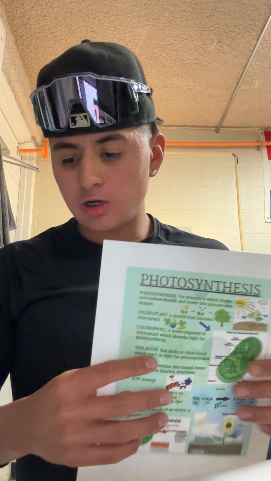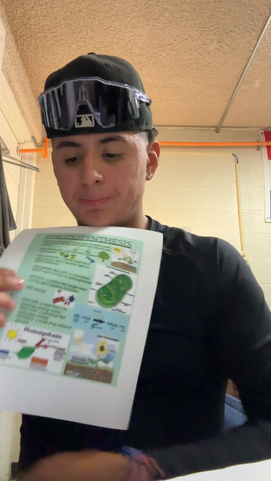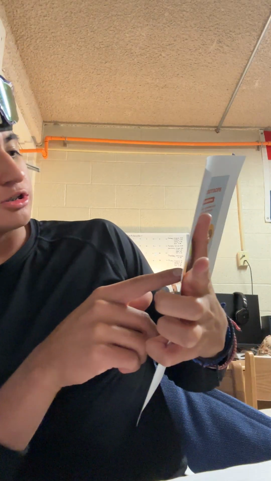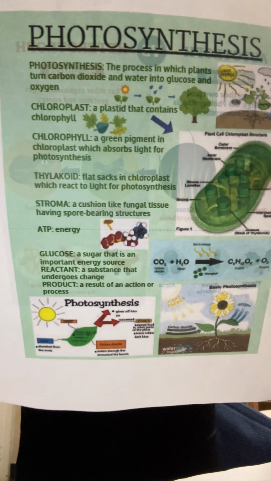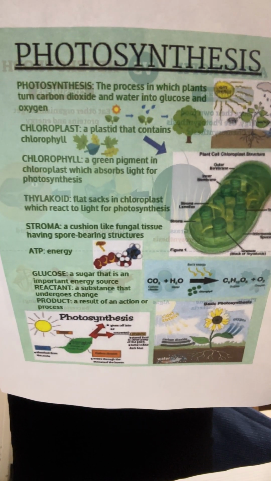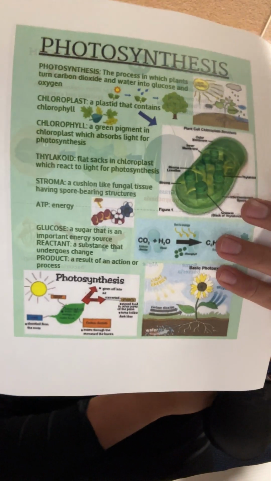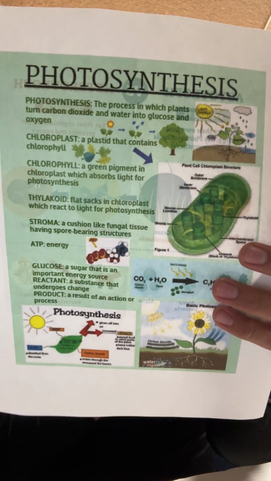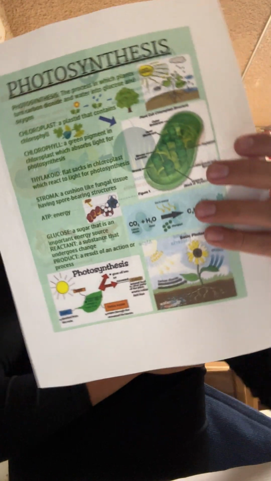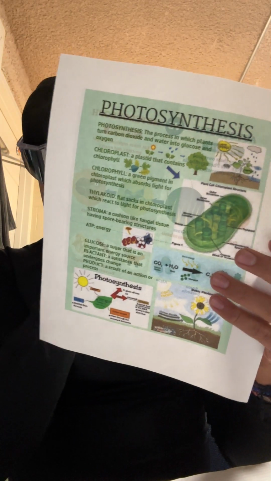Moving on to the role of chloroplasts in photosynthetic organisms. As we can see, here's a chloroplast, this green stem right there. Chloroplasts are vital organelles in photosynthetic organisms, primarily performing photosynthesis to convert light energy, water, and carbon dioxide into glucose, known as their food, and oxygen. Their primary role, like I said before, is photosynthesis, as they capture sunlight using pigments like chlorophyll to power that conversion of carbon dioxide and water into glucose and oxygen.